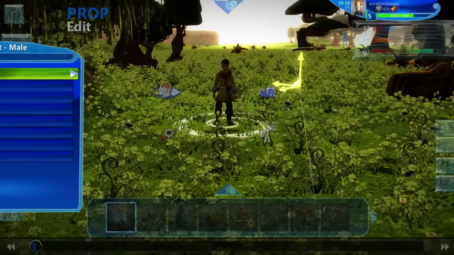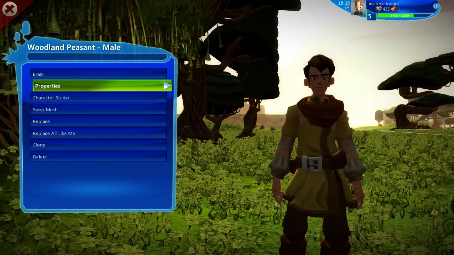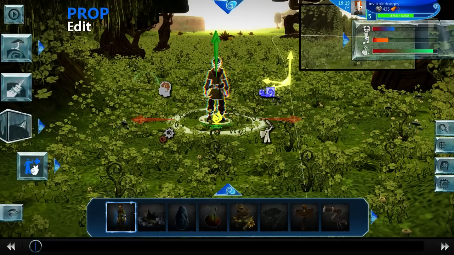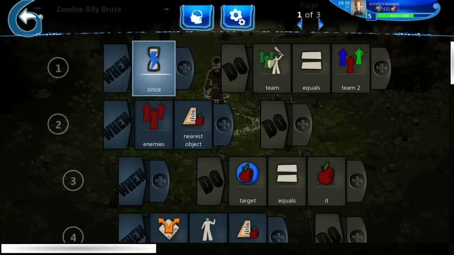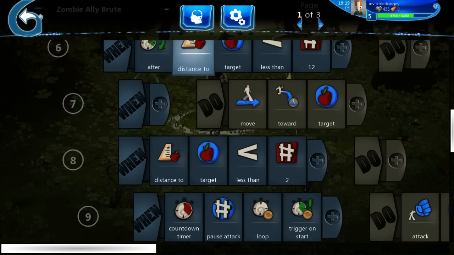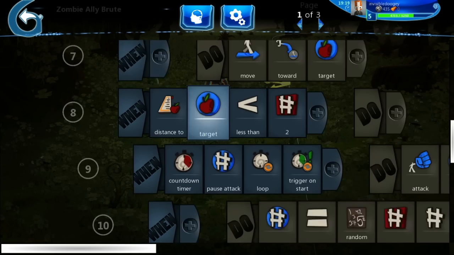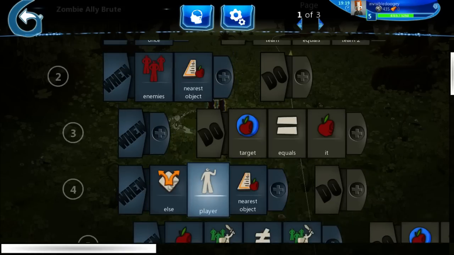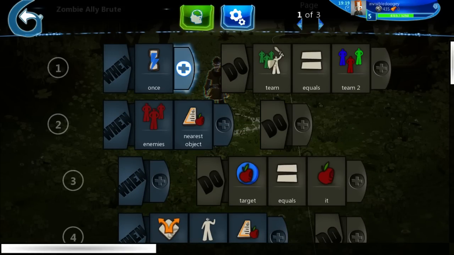So let's jump into this guy's brain. Oh wait, that's not the brain, that's the settings. Okay, let's actually jump into the brain now. So what I did actually with the brain of this person is, you may notice, for those of you who have dabbled with brains for a while, pretty much everything from line 1 to 10 is all just the pre-programmed enemy brains.